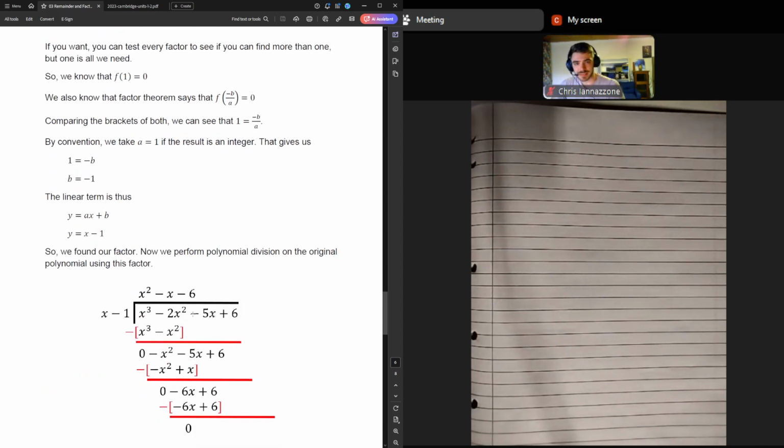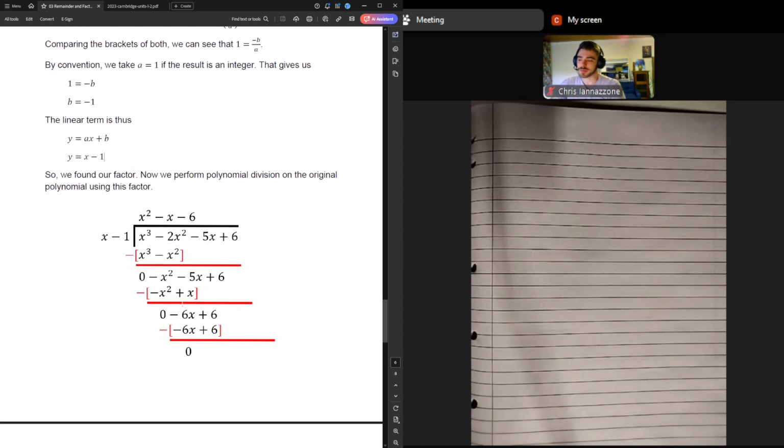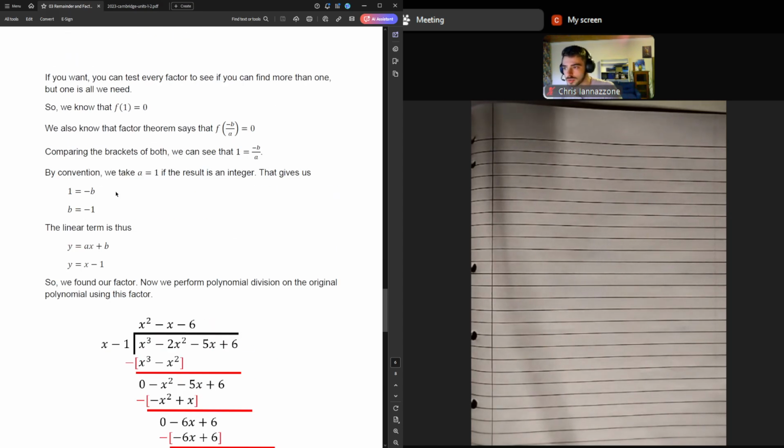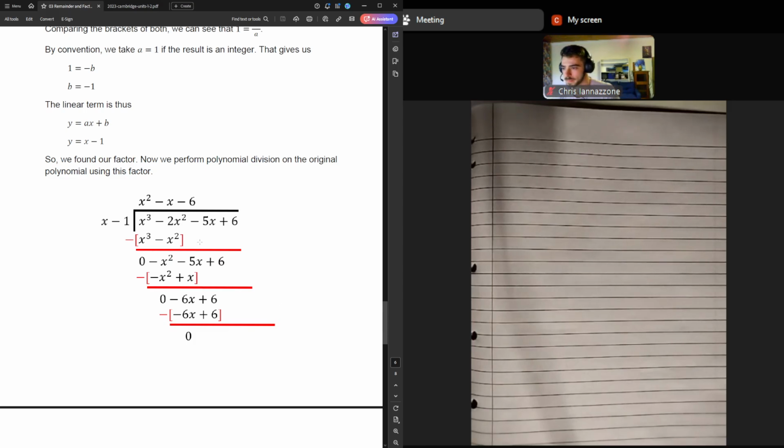The next step is to actually perform that polynomial division. Now, we've seen how that works already. I won't go into the specific details, but basically, you're taking that cubic that we had earlier and dividing it by the linear that we found using the factor theorem. If you don't get a result of 0, you've done the polynomial division wrong, or you've done this wrong, where you've equaled it to 0, or you found that it equals 0.